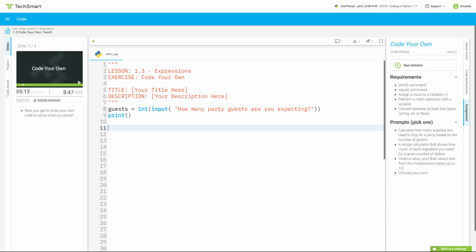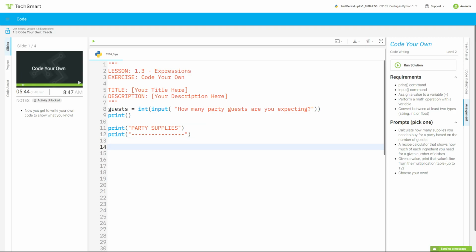So now that's the only input we need from our user. The rest is going to be tabulated, calculated based off of their number. So I'm going to go print, parenthesis, quotation mark, and call this section party supplies, quotation mark, parenthesis, and then I'm going to do, oops, not in capitals, print, and then you guys are used to this. We've been doing these dotted lines after the title lately. I'll do that. Okay, now we're going to talk about cakes.